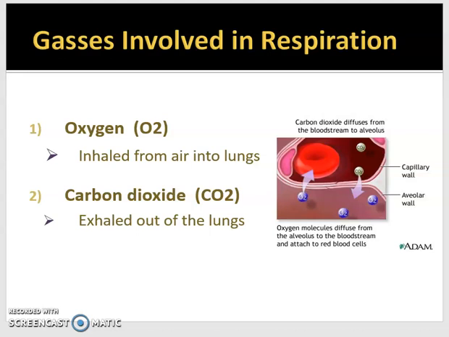We also have a bit of diffusion that goes on in the lungs at the site of the alveoli. And we'll talk about that a little bit later. But you can see here in this diagram, the hemoglobin molecule has come to the lungs and is passing through the capillary beds. It picks up an oxygen molecule, an O2, and it drops off a CO2 for your body to get rid of.